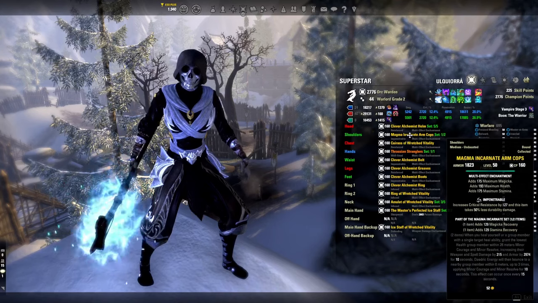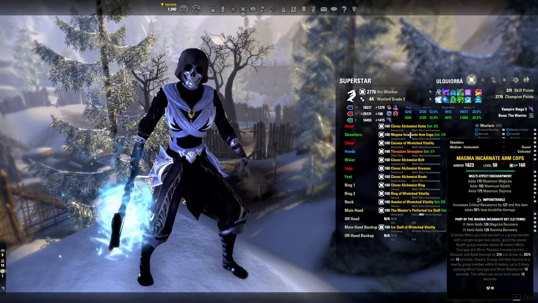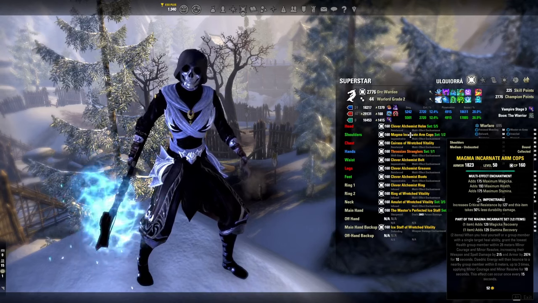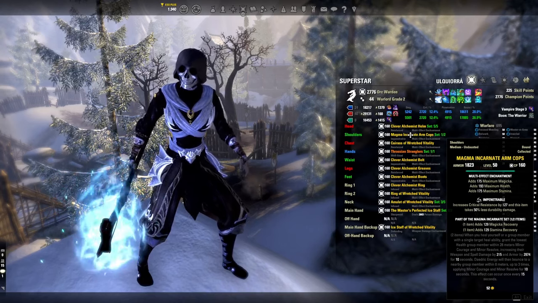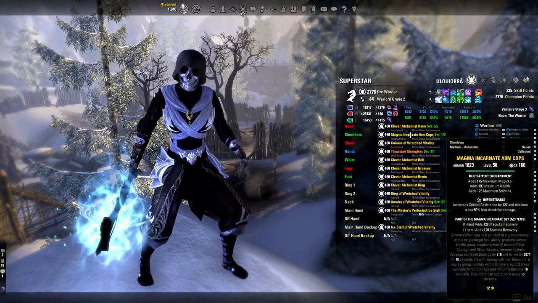And then also moving on, we're going to be using One Piece Magma Incarnate. That's going to help us a little bit more with our magic and stamina recovery. The sustain's a little bit low on this build, so this is going to help counteract that because of the extra magic and stamina recovery of that one piece. Again, medium Impen for that.